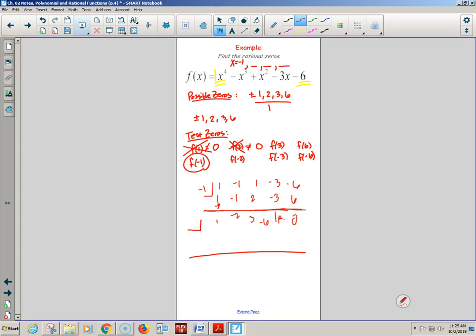It's too complex. We could try, but 81 plus 9 is 90. And 90 minus 9 minus 6 minus 27 isn't going to be 0. Let's not try. Let's go -2. Okay. I don't like negatives. Let's plug in the box. You guys realize, though, we could be plugging in, right? Or we could be doing synthetic. So when we put in the -2, does that mean we're really using 2 positive? Or how does that work? What we're really testing as far as factors go is x plus 1 and x plus 2, if we were doing factors.